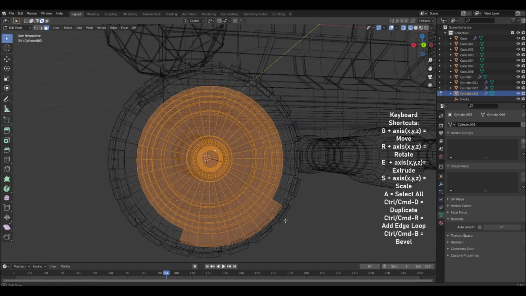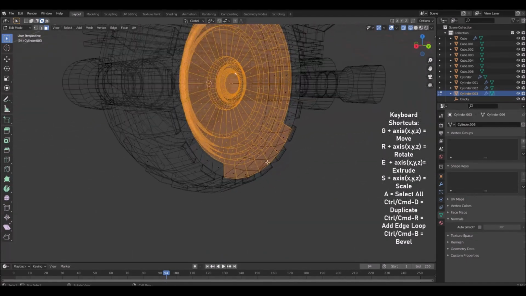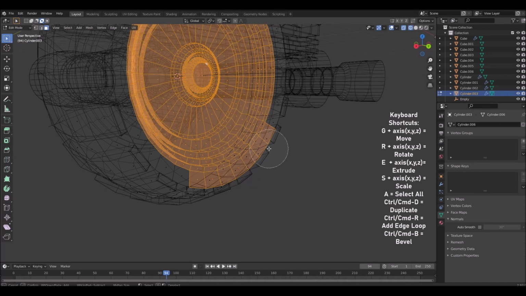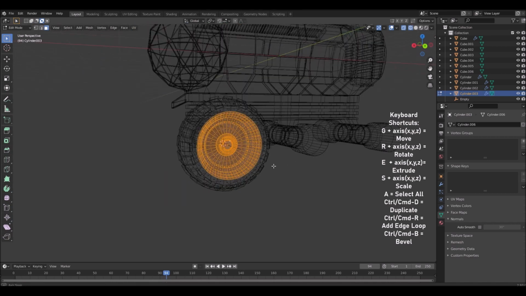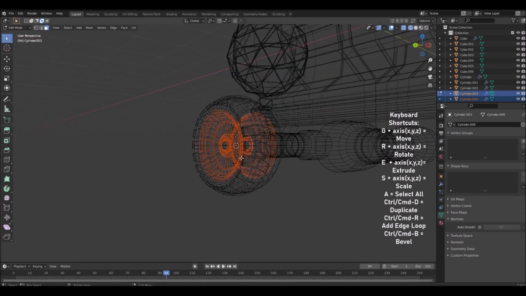In this case, it's all these faces, right? If you select any extra faces along the way, you can just press C, which opens your selector, and press the middle mouse button to deselect them. Once we've done that, we can just press P and then selection, and that's going to separate.